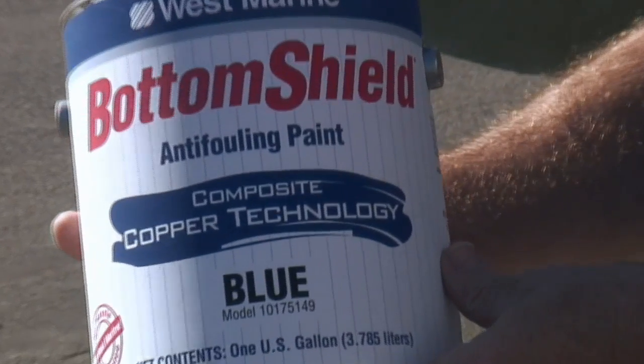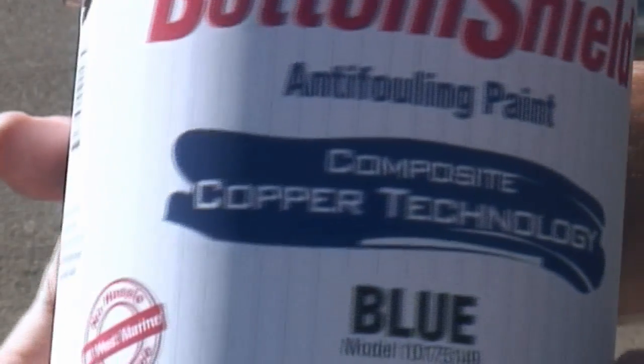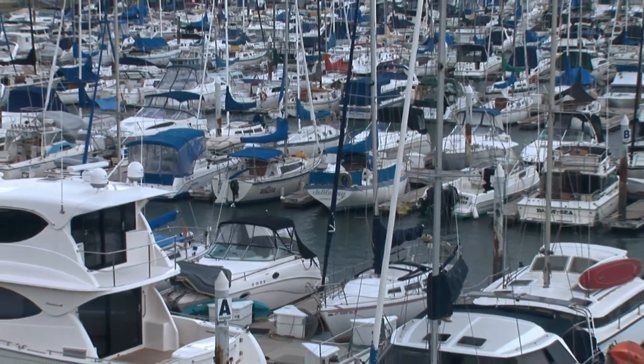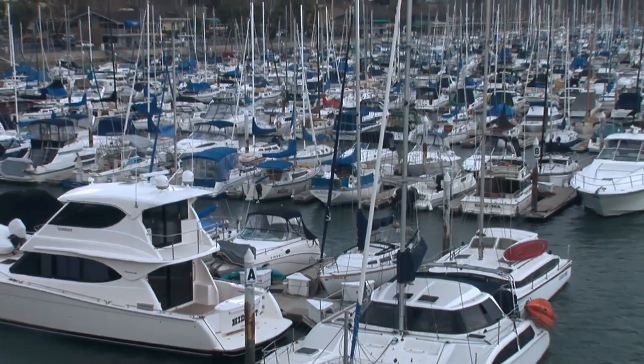The new West Marine Bottom Shield CCT, which stands for Composite Copper Technology, uses a new formula which allows the copper to surround silica, thus providing the same great anti-fouling protection with 25% less toxic release into the environment. If you live in a higher fouling area and keep your boat in the water year-round, a high copper modified epoxy is a good option.